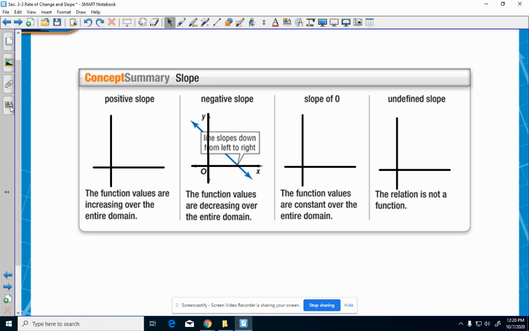From left to right. Yes. Positive. Okay. Uphill or downhill? Uphill. I love the fact that you yelled at me. Thanks. What's a zero slope look like? It is horizontal. Okay. And that means an undefined slope is, no, it's still straight. It's vertical.